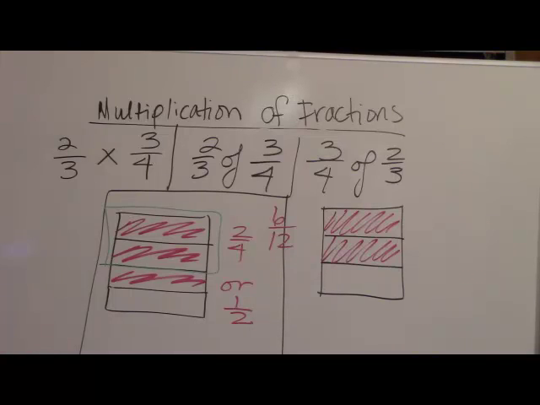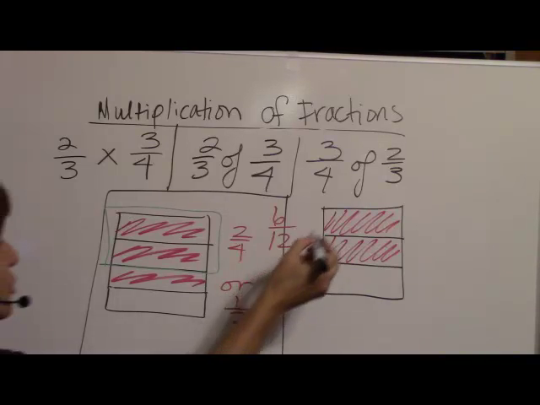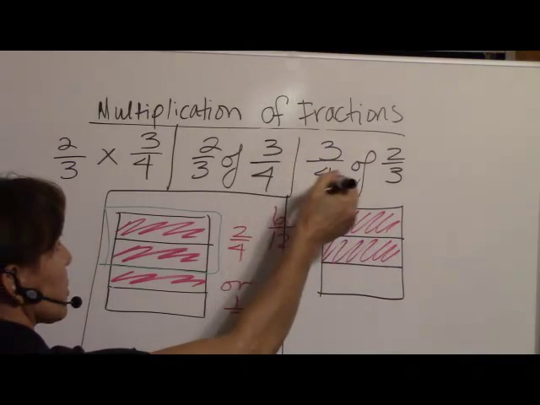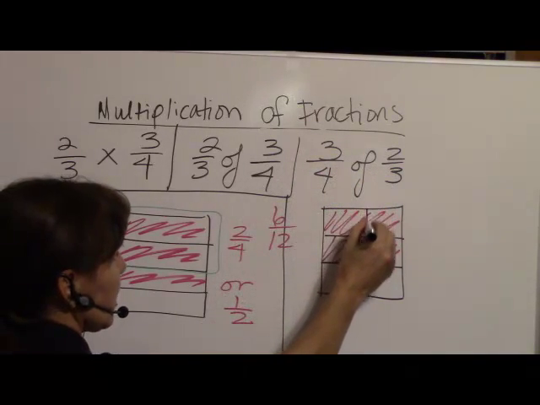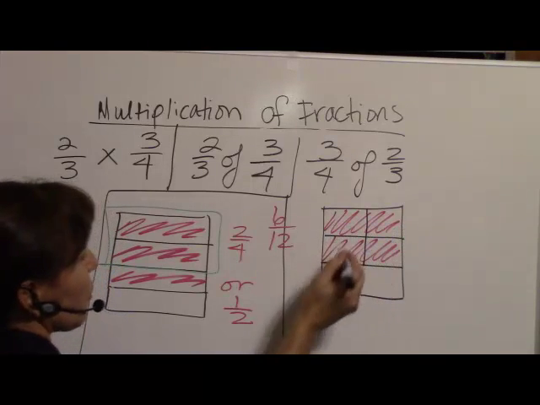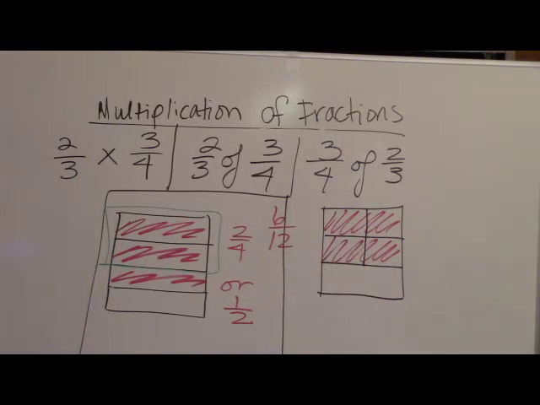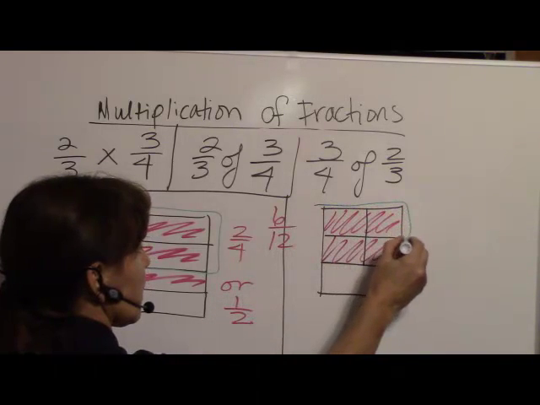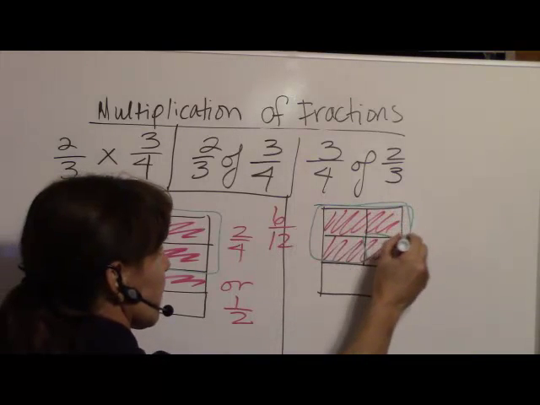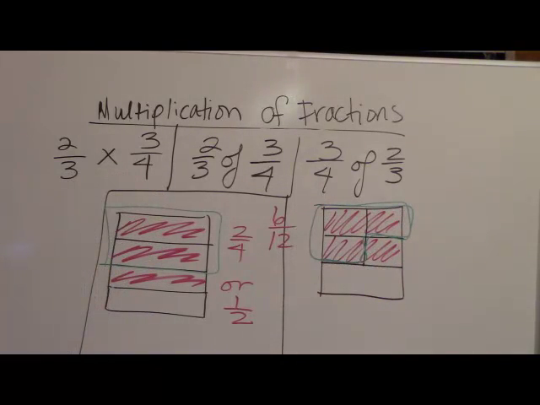Well, the problem we have right now is that I don't have fourths. I have thirds, I have halves. So I'm going to cut just the shaded area instead of the whole thing. I'll just cut the shaded area into fourths, and then you extend that. I only have 2 right now, so I can't talk about fourths until I make 4. Now I have 1, 2, 3, 4 of the shaded area. If I want 3 out of those 4, then the amount that I want is going to be this. So there's how much I want. That's 3/4 of the 2/3.